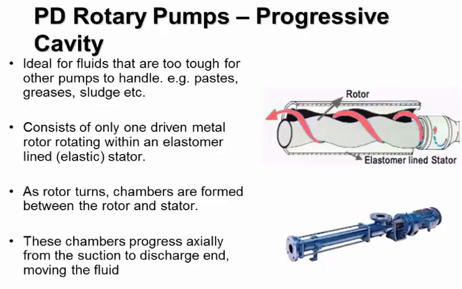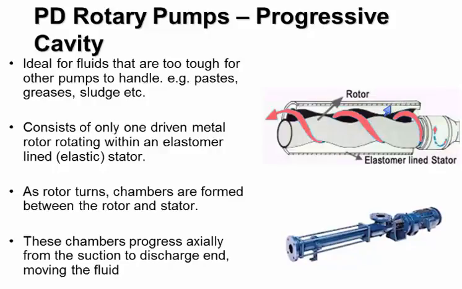And then here is our progressive cavity pump. I think this was the one that someone said it's a monopump. I think it was Charles. Charles said this is a monopump, and this is the pump that he meant. These are very good for handling difficult liquids like pastes, sludges, and greases, very viscous liquids. But it doesn't really like liquids with heavy solids in there, because this rotor is normally made out of some type of steel, and our stator is made out of an elastomer.